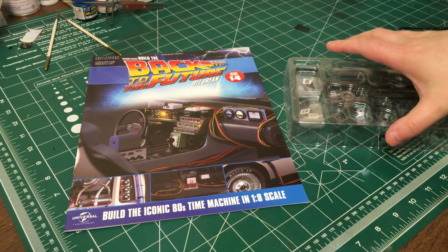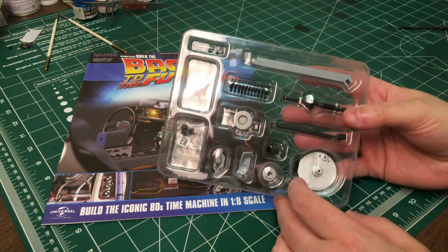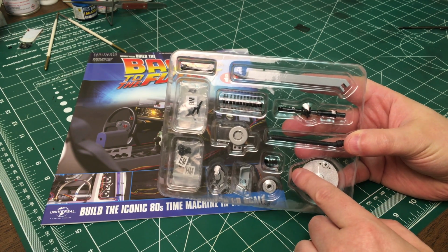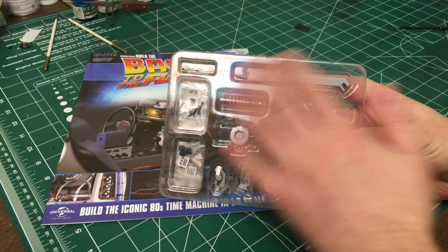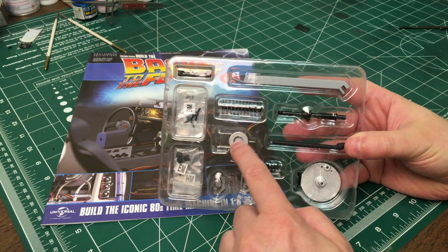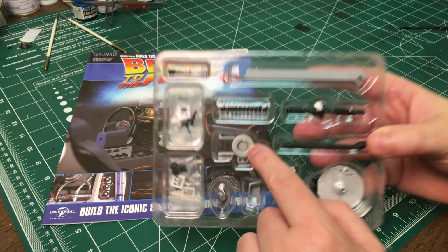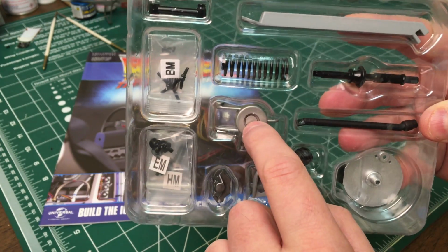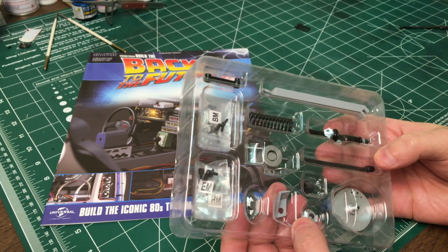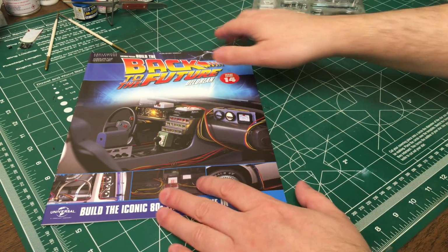We're kind of resuming issue 14. We didn't really ever get started with it, but back when I did issue 12, I took everything out so that I could prime a couple pieces, and then paint whatever this piece is. It usually is black. I painted it kind of a silvery color, and so now we're going to do the installation of those pieces.